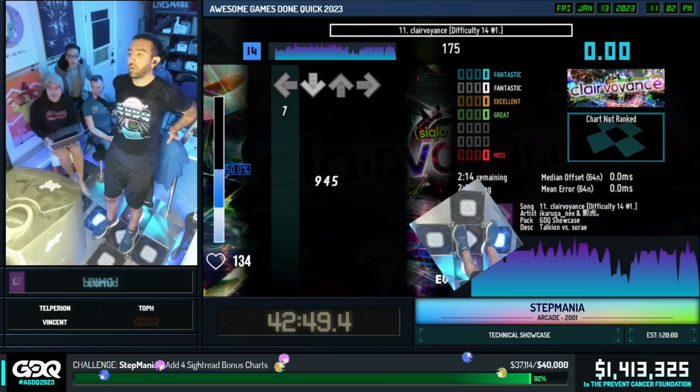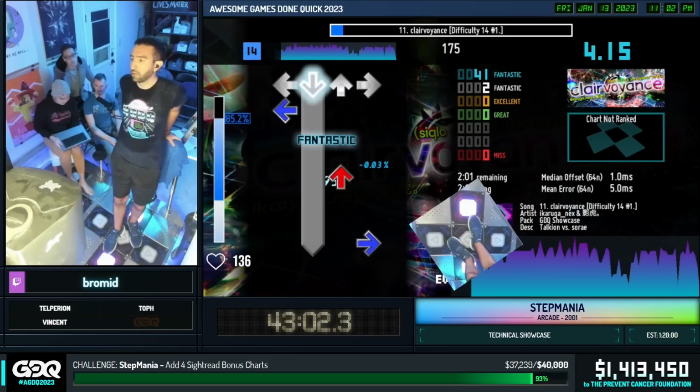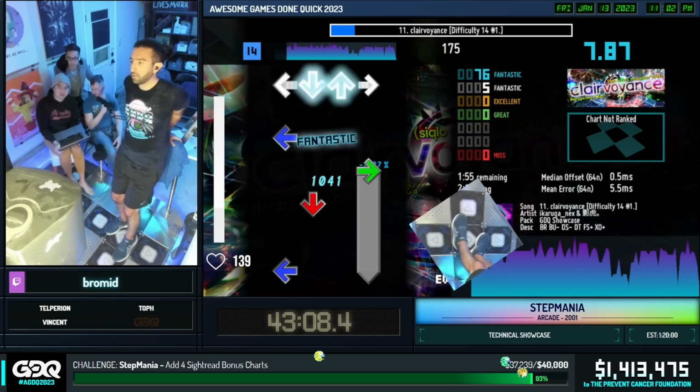So I think this is kind of the start of where 14s are. This is considered an easier 14, which sounds like an oxymoron, but it's easier on the brain. It's harder on the physicality side of it, I would say. It's very strenuous. Close to 1,000 steps, if I remember correctly.